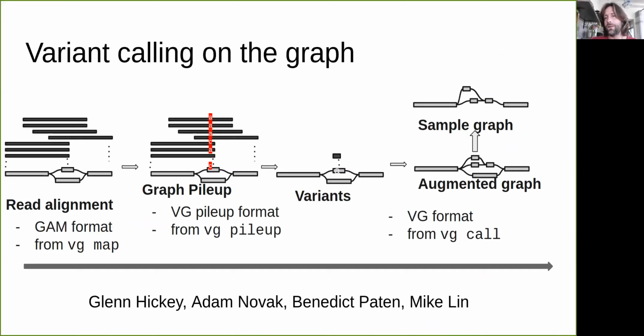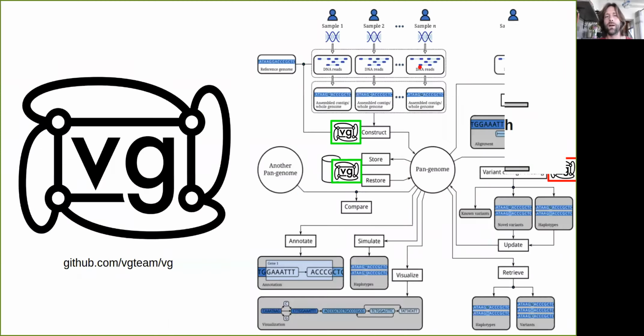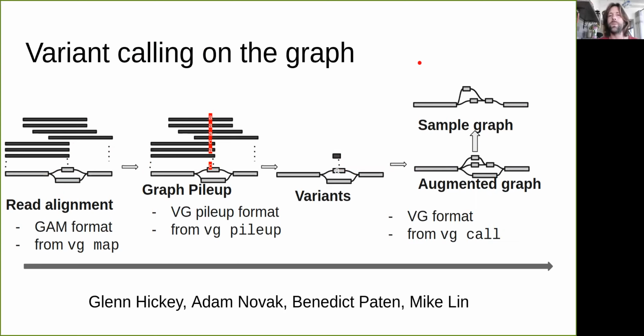Okay, so then variant calling. This is really a schematic of how to think about it, but if you have short reads or fragmentary reads, not a whole genome assembly, and you want to map them into the graph and add things to it, you could do something that looks a lot like how we typically do variant calling. You do realignment, you find places that differ against the graph, giving rise to a set of variant sites that you can then, and this is the difference from standard methods, augment the graph with, you can add the variants in. And you can also describe the variant calling results as a kind of sample graph or diploid graph, let's say. And this is something we've used for structural variant genotyping and various kinds of things.